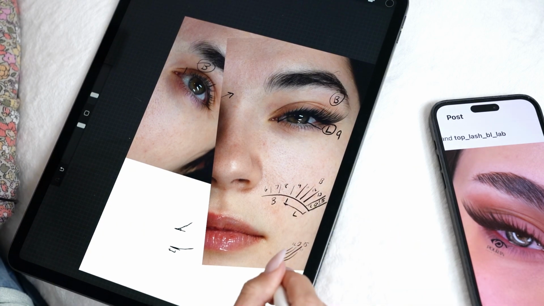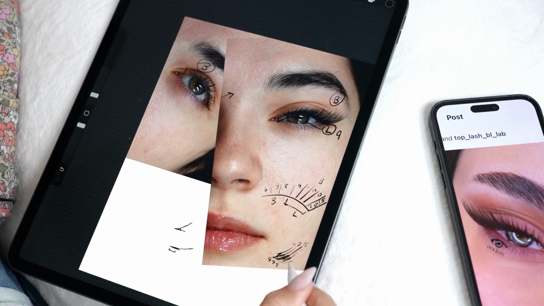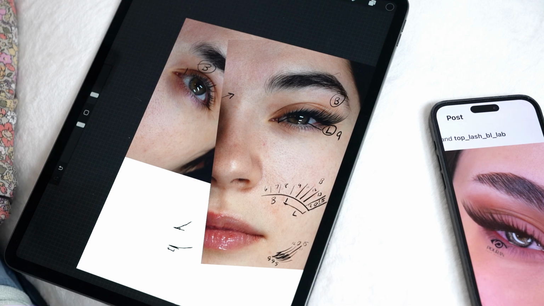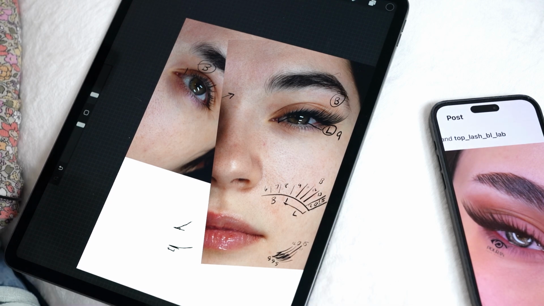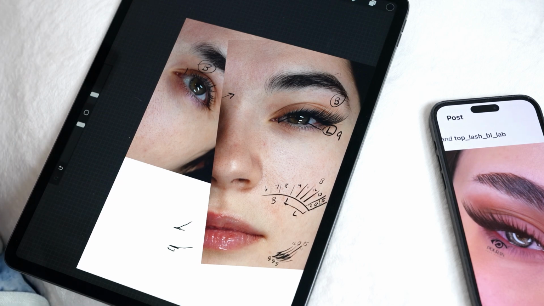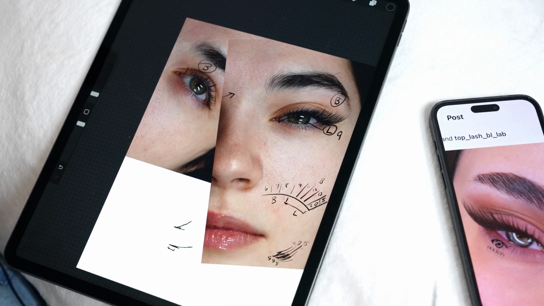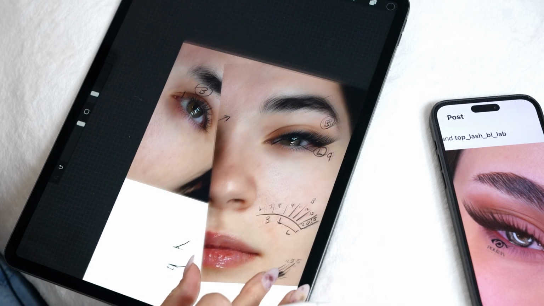Then the bottom layer is all gonna be 9mm to give me darkness. And that's gonna help lift the B curl up even more as well. So that's called feathering. If you're not familiar with that technique, we do have other videos on it. Please do let us know if you'd like one. So this is a little bit about what our mapping is gonna look like.